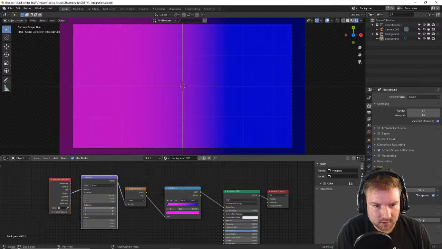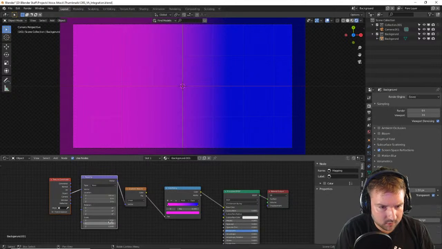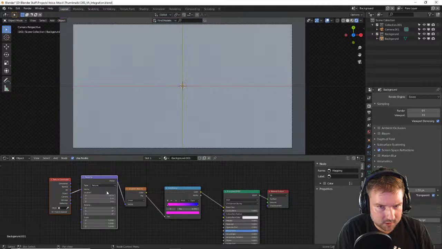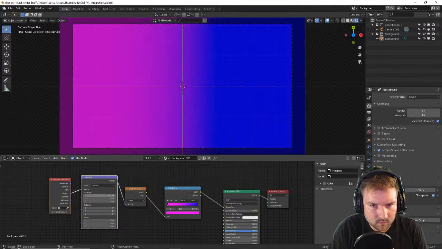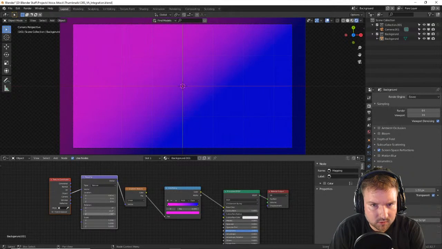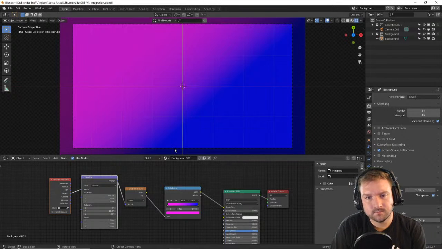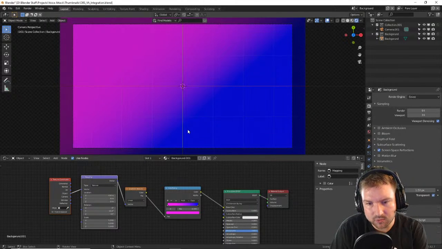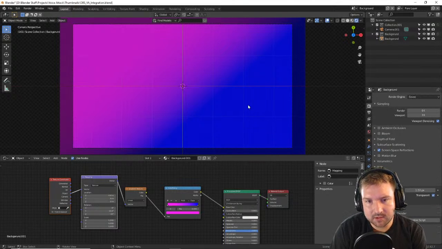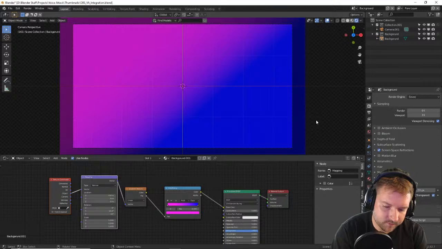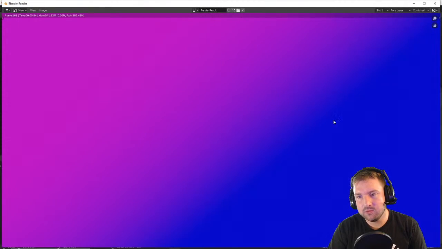Some rotation if we can. It's not working there. Maybe we need to change this to texture. I'm trying to figure out how to rotate it, but oh, there it goes. So yeah, this is pretty cool here. I like this. Now, I'm trying to think of a way to get rid of that stupid white in the middle, but not too worried about that right now. Alright, let's just hit render. Those colors are going to be horrible.